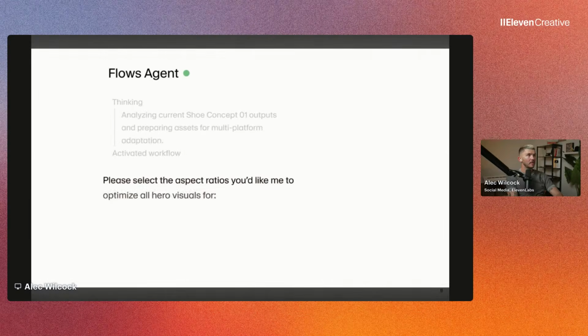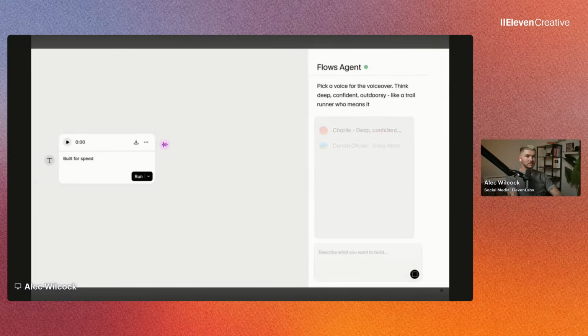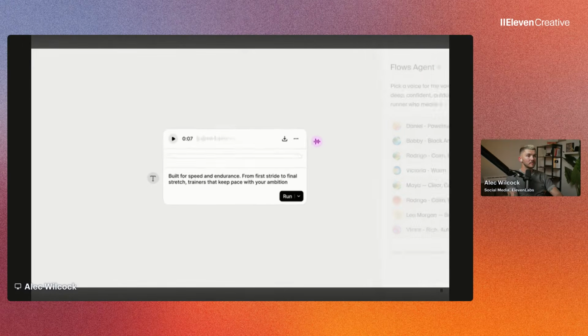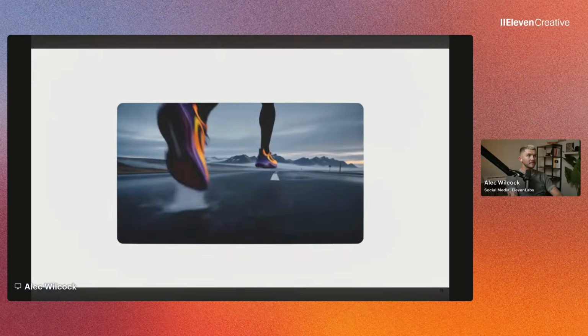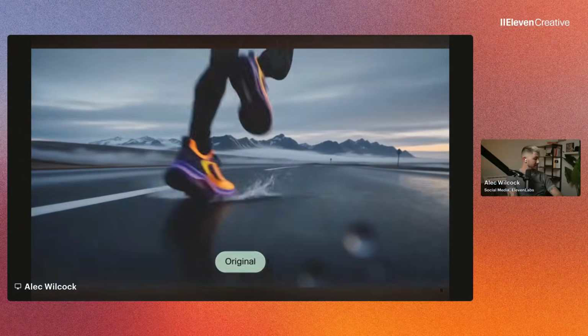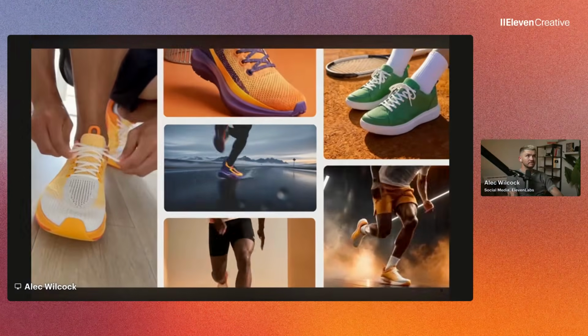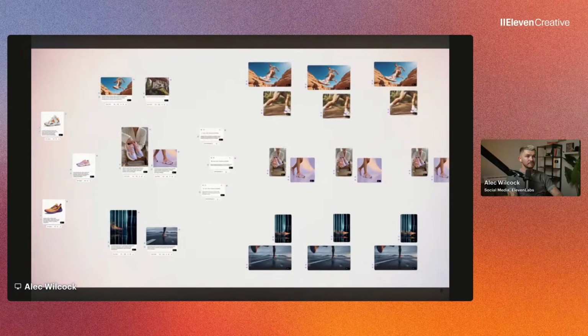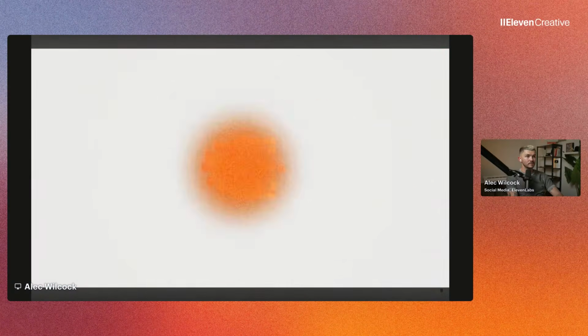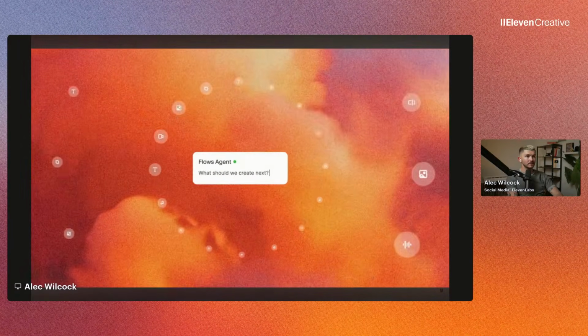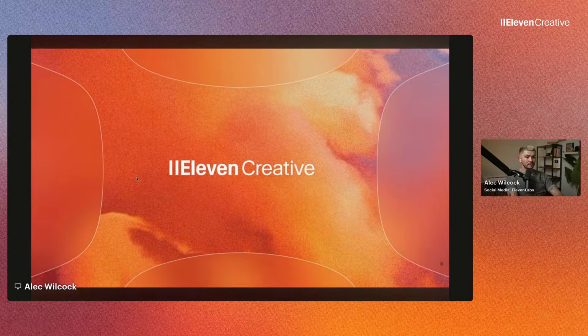Your agent will assist you on anything you need, and even get voice suggestions that match your campaign's tone and style. Once satisfied, dub your content into any language and test every concept side by side, all on one canvas. So what are you waiting for? Flow's agent, now in 11 Creative.